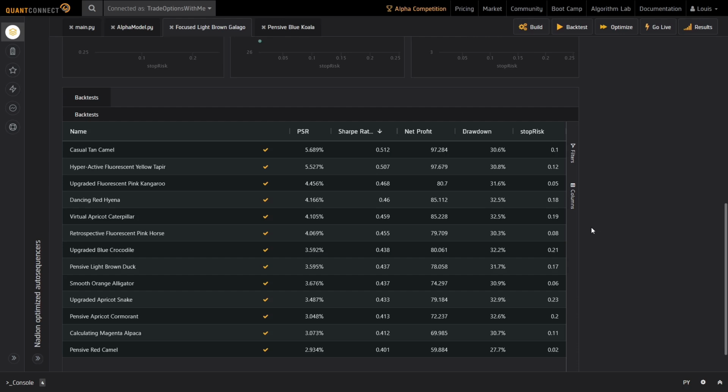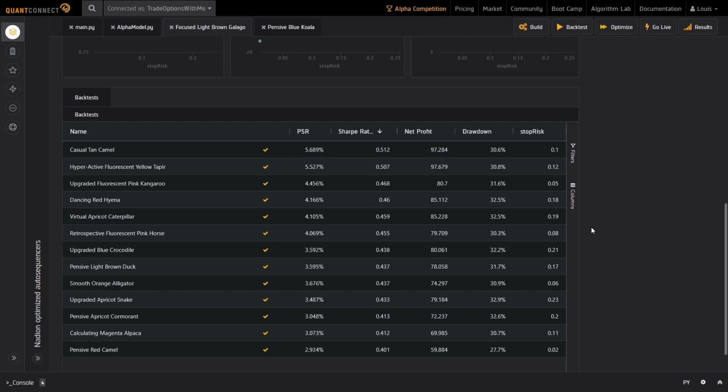Note that if we look at net profit instead of Sharpe ratio, 12% actually is the best value. Similarly, the best parameter values change if you sort the backtests by other metrics. For instance, a stop risk value of 1% yields the lowest drawdown of 27%, which makes sense since it's a very tight stop loss. However, a stop risk value of only 1% also only generates a net return of under 50%, which means that the Sharpe ratio of that backtest is actually one of the worst. Note that this is with the trailing stop risk model and not with the maximum drawdown risk model.